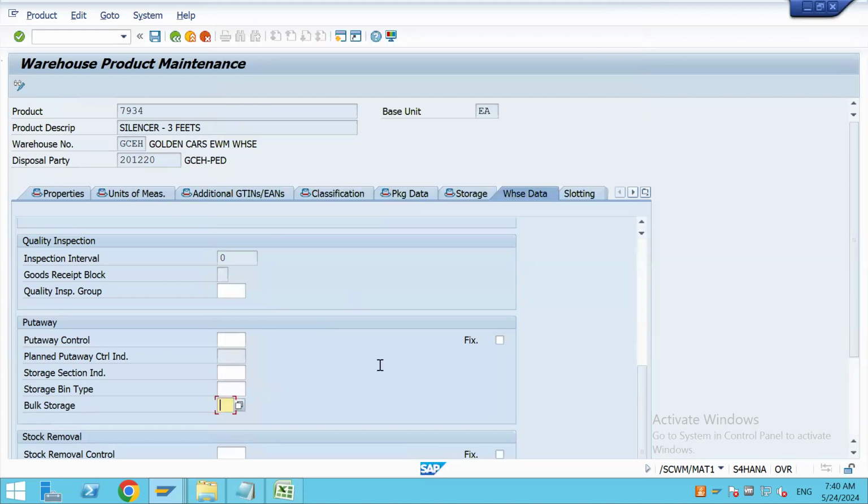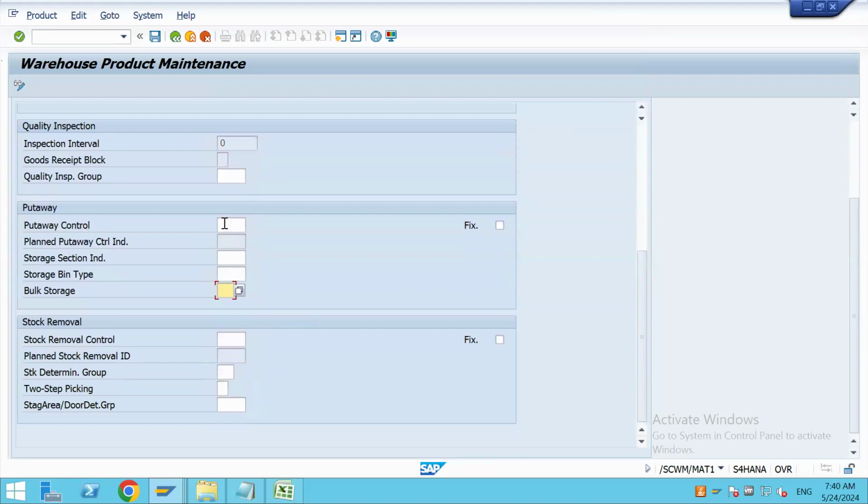Next, bulk storage. We have a bulk storage type where we are going to put the material in stacks and stack them up to a max number of HUs. In a bin, assume I can accommodate 20 HUs. So it is going to be determined by this bulk storage indicator. That indicator we assign. In detail, we'll learn it in bulk storage type.